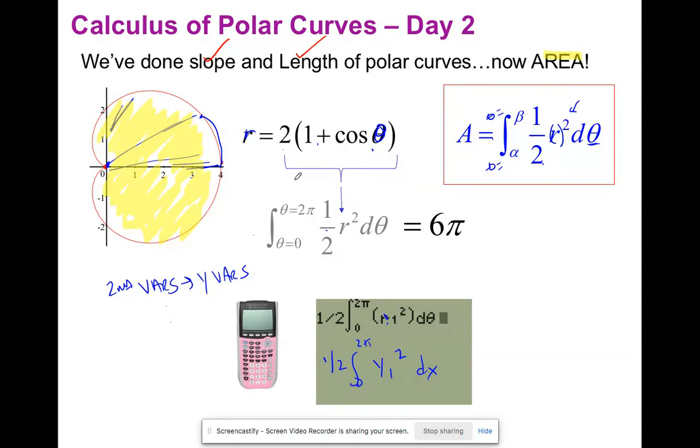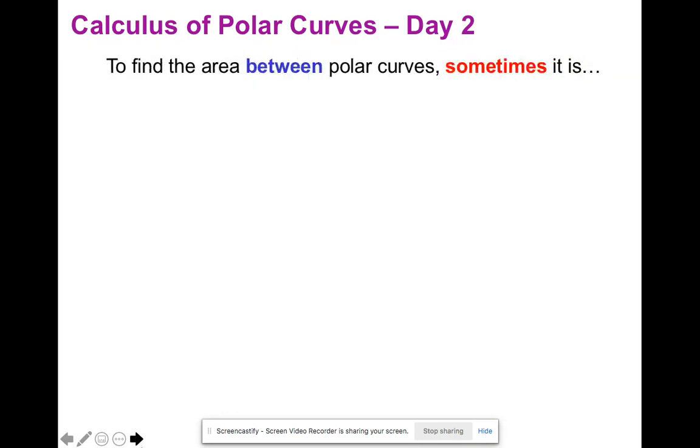Now, if I only wanted a piece of this, I could say, oh, I only want going from 0 to pi. I could just chop this right here and go from 0 to pi, right? But what if I want to do the intersection of two? So to find the area between, I shouldn't even really use the word between. I should use the word area included between. I don't know. You'll see.